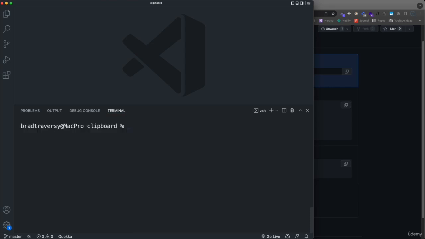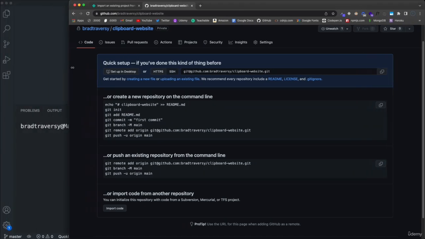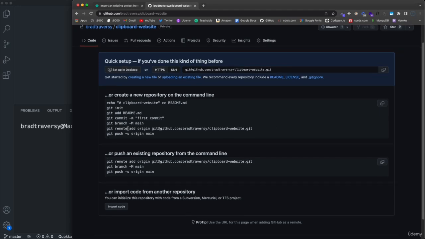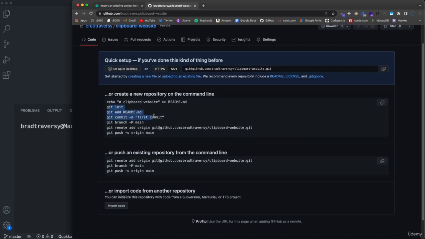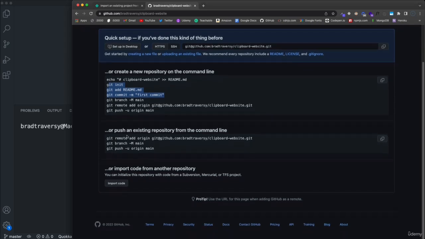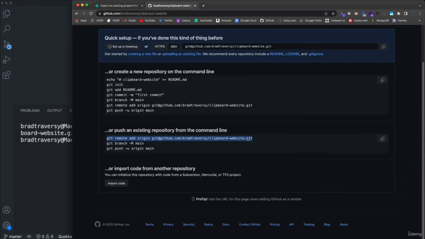Now it's not on GitHub. GitHub is remote. It's on our local. It's in our local repository. So to add it to GitHub, if we look here, we've already done most of this stuff, the adds and commits and init. So now let's look at this right here. We're pushing an existing repository, and I'm going to grab this line, because what this does is tell it that we want this repo to be our remote repository. So we'll pass that in.